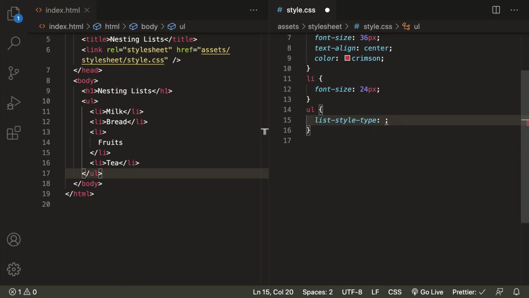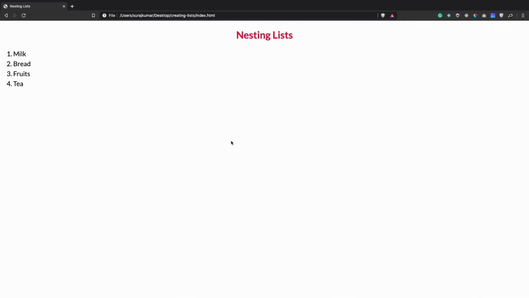Now let's see decimal. Save it, give it a refresh. So this is how we can apply list style type decimal to unordered list also, and we can see the list style type as 1 2 3 4.